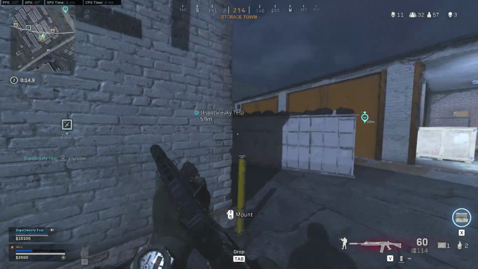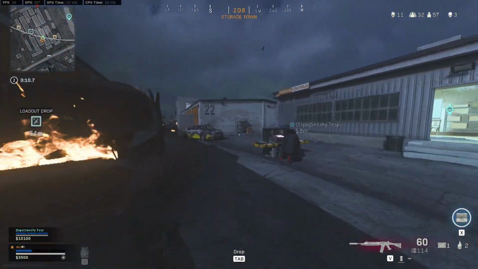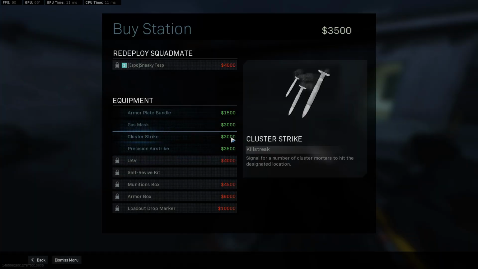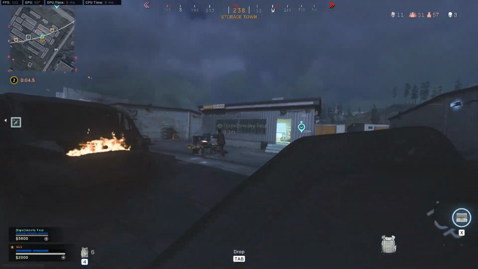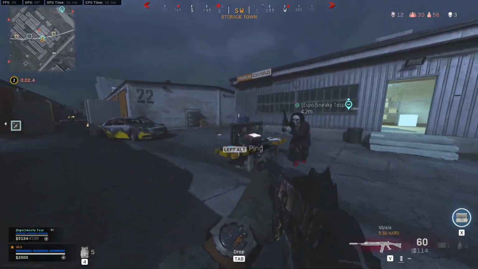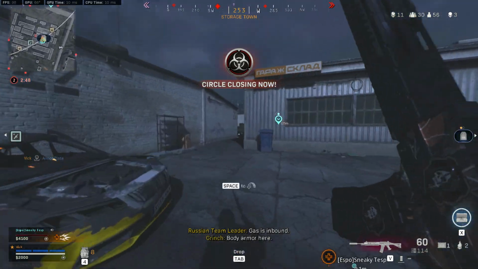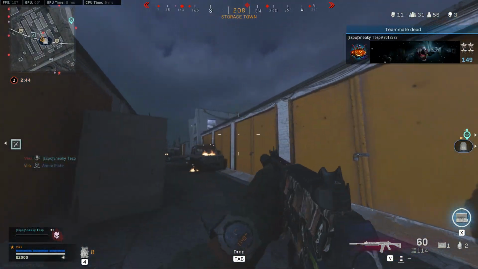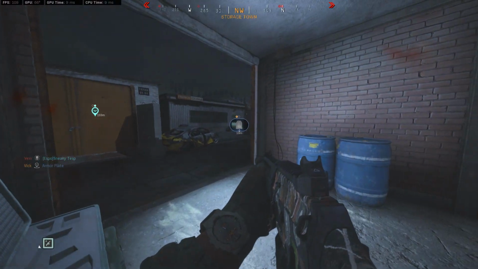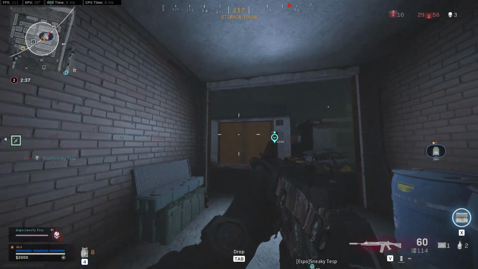I'm gonna buy another self. You wanna walk towards that loading? Yeah, I do. I'm gonna buy. Here's plates right here. Allied UAV overhead. Here, I'll buy. Do you need more plates? Here's more. I'm falling. Okay. Right here. Oh, I'm dead. He has some power rounds, watch out. Okay, was it some power rounds?